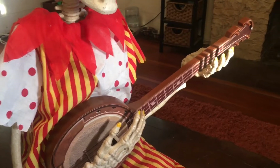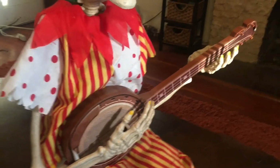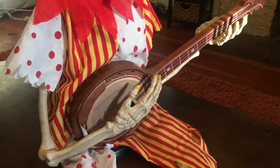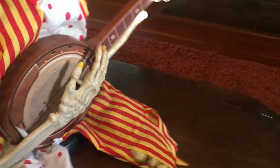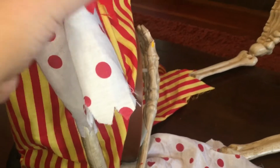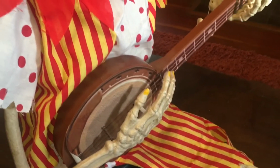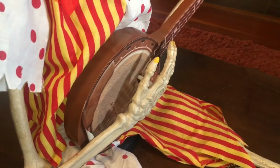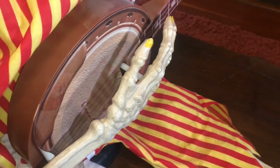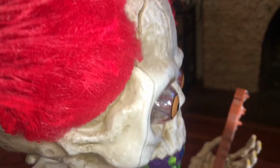So I had showed the guy that was selling it. He had a booth of just a bunch of mass-produced props, and as you can see, I turned this around. He was asking $40 for this guy. And I know that you can get these super cheap, like at Walgreens or CVS or wherever else. And he obviously had a lot of small damage areas, and right here, the tape for his banjo is coming apart. I don't know what they did to the hair. They totally put glue in it, and it was just totally ruined.